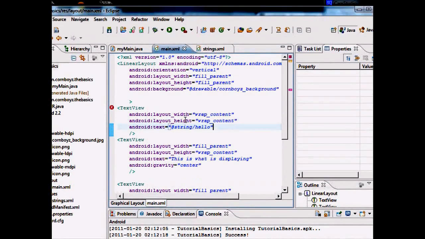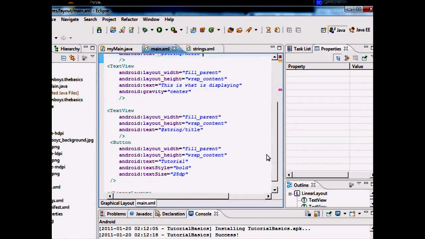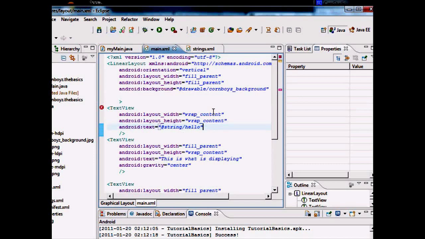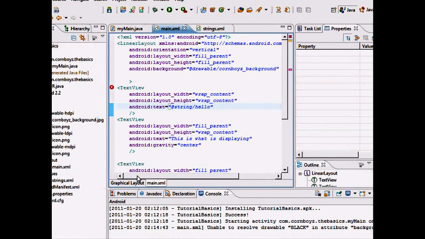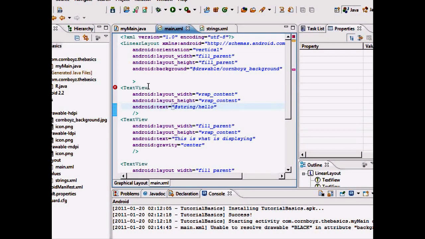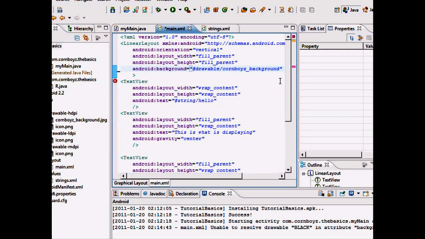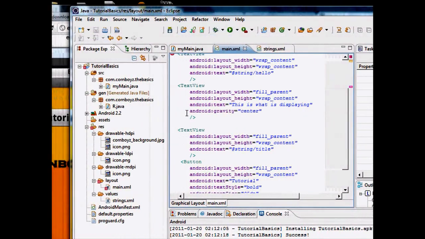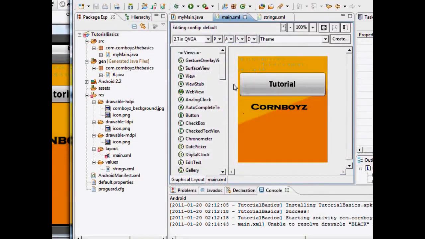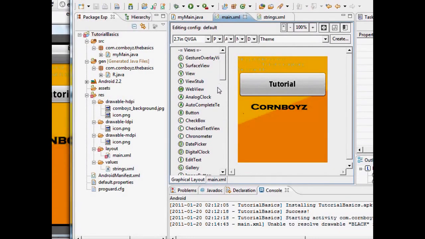Alright, hopefully by now you understand a little bit about XML. You can tinker around and add buttons, add text views, do basically everything that we've done quite well. And quite simply, hopefully you understand everything that we've done. But basically there's an easier way to do this for people that don't have a lot of programming skills. Obviously you do, and you aren't like those people now, but there's a very easy way on Eclipse to design a layout. How you do that is right here.